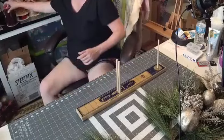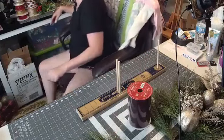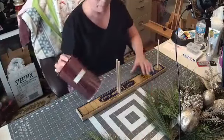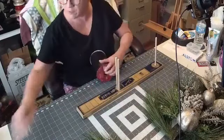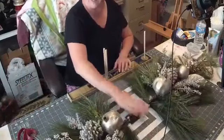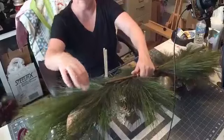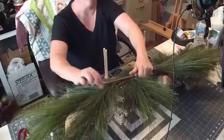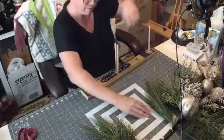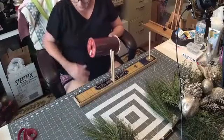Alright, let me get my ribbon. So I'm going to start with this 6-inch ribbon. I've never used a 6-inch ribbon before, so... I'm not going to make my tails real long either, guys, because this can either be a centerpiece on somebody's table, or I'm going to tie a loop around this side right here so somebody can hang it on their door if they want. So it can have multi-purposes. Okay. So I'm not going to make the bow with a long tail at all, in case they want to hang it on the door.